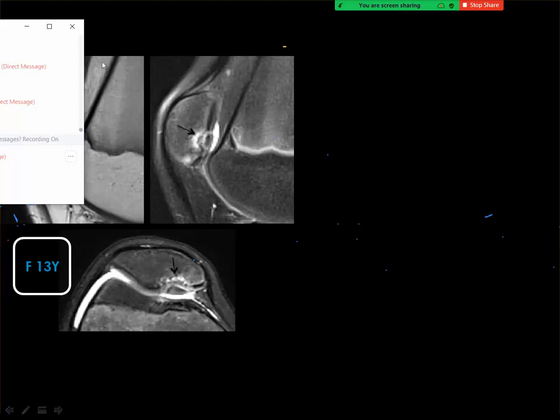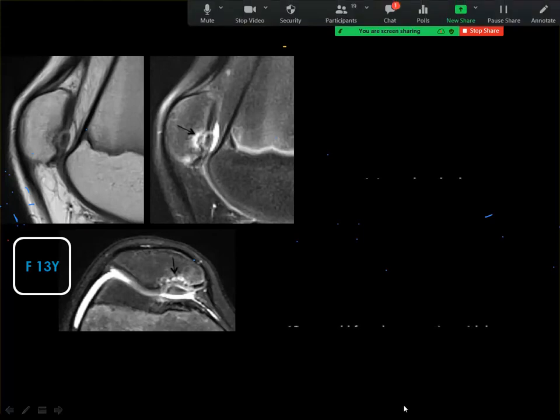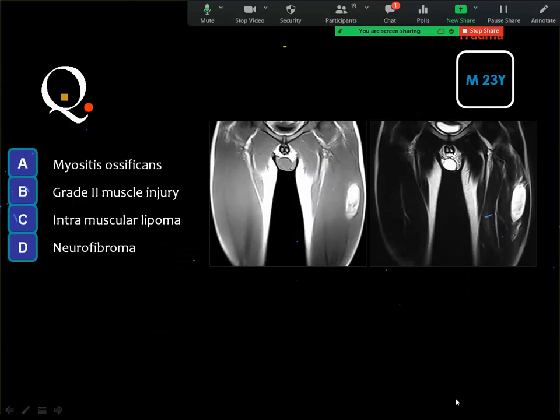Osteonecrosis, yes, this is right. Osteochondritis dissecans, vascular necrosis, all these answers are right. And this is not, of course, chondromalacia patella, but this is an osteochondritis dissecans, which commonly affects the femoral condyle, the medial femoral condyle, but it can also occur sometimes in the ankle and sometimes in the patella. And you got separation of the fragment, as you can see here.